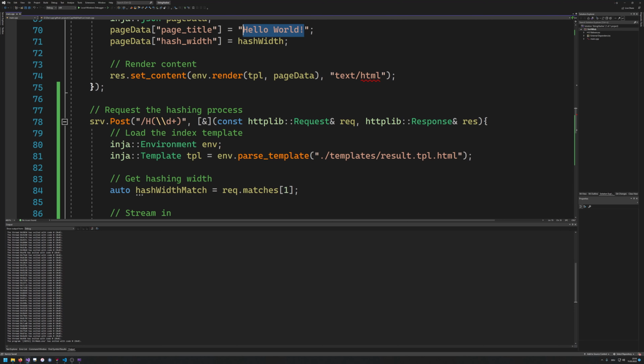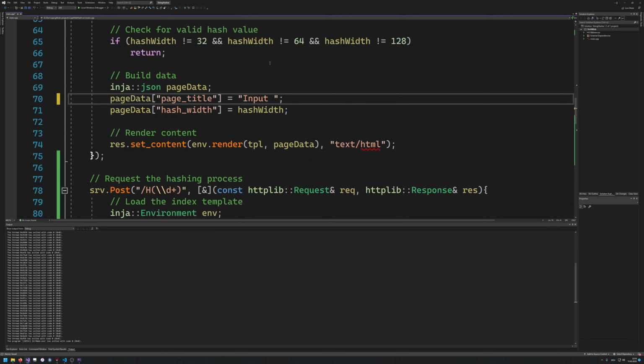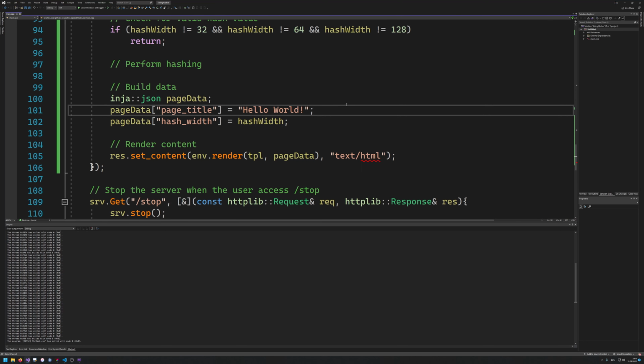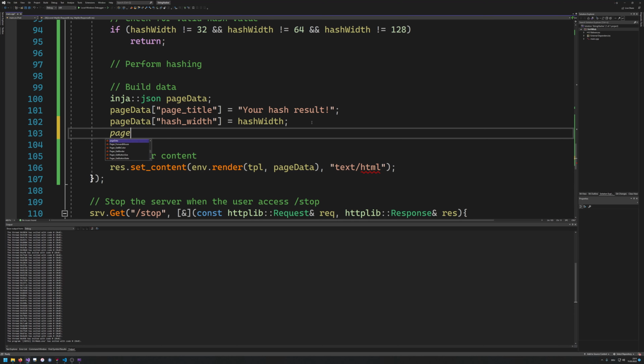Here I'm just gonna change this to import your hash any string, and down here we're just gonna say your hash result. And later on we're also gonna have a string hash. This is gonna be a string here later on. Just gonna be a dummy string for now.